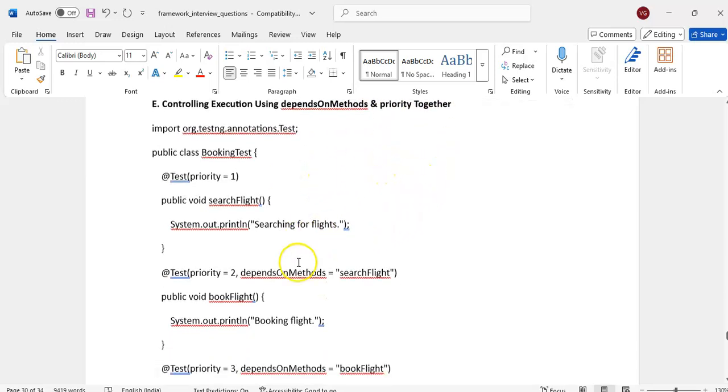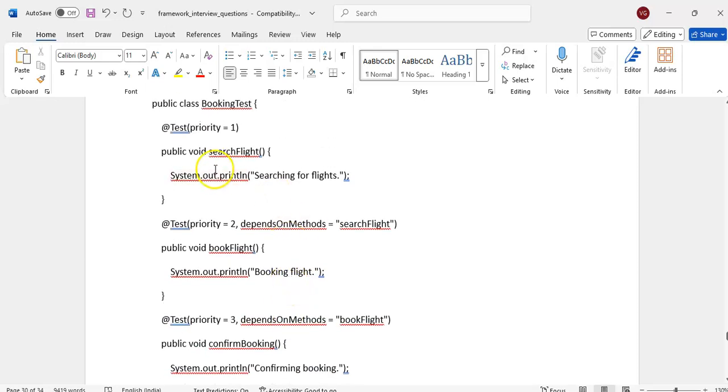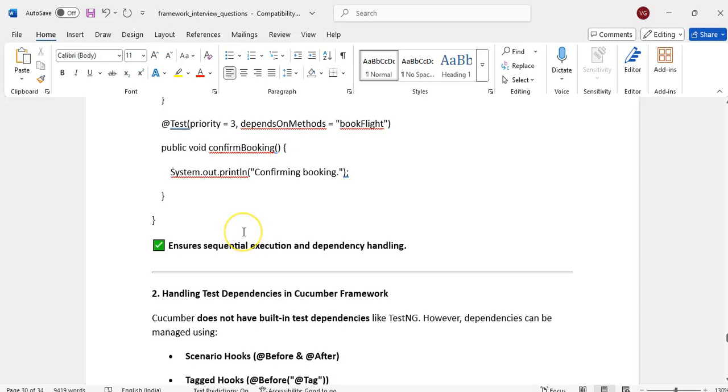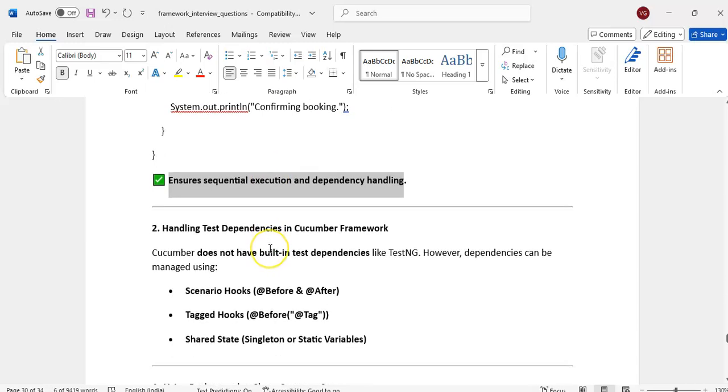Sometimes, suppose book flight and confirm booking: one depends on search flight, one depends on book flight. We can also give priority. Depends on we can give, and priority also we can give. Both we can combine; it ensures sequential execution and dependency handling. Both it will do.